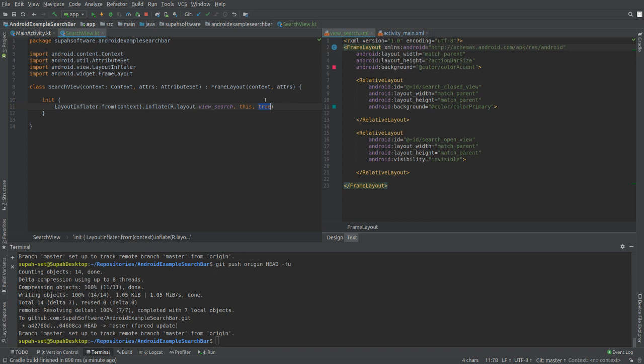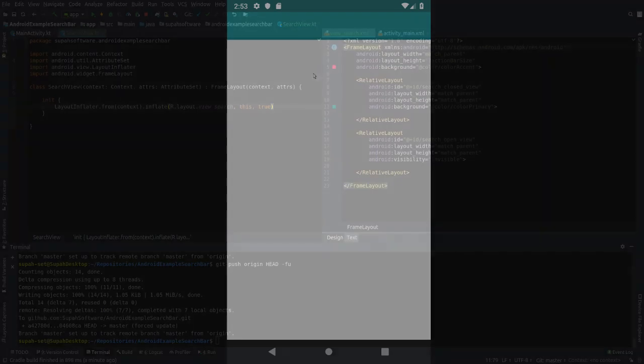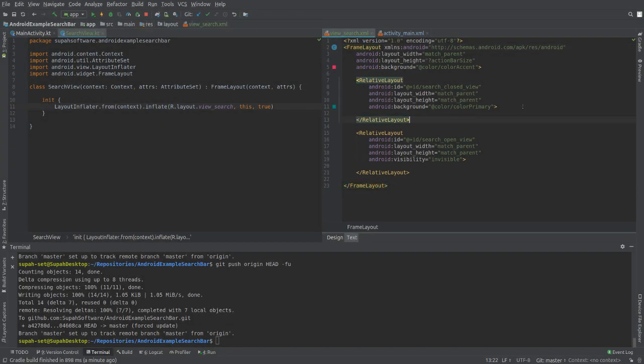So the reason why we weren't showing before is because we weren't attaching to root. So basically, this layout inflater was just returning a view, and it wasn't actually attaching it to anything. So this true is very important here. Okay. So if we switch back to our emulator, we have an action bar sized view up here with the background color of color primary. Let's start adding some stuff to that.